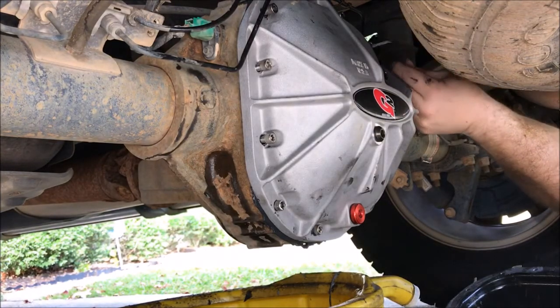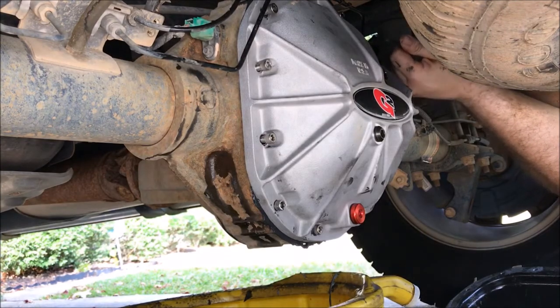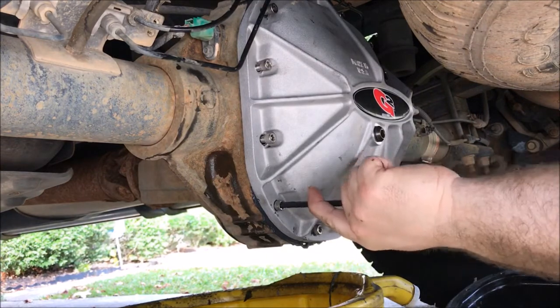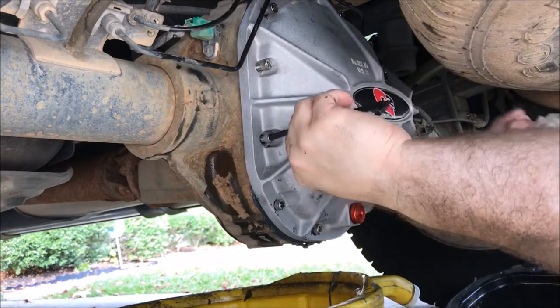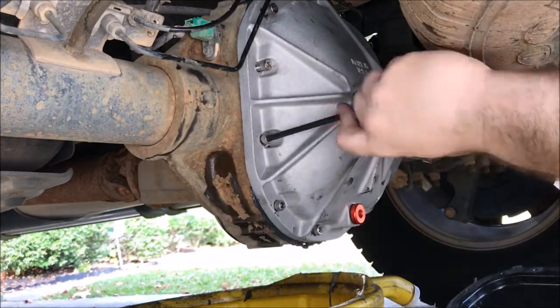and let it sit for an hour or two before I put fluid back in it. So there you go. Now it's just tightening them up. I'm going to snug them all up and then I'll do a cross pattern of tightening them.